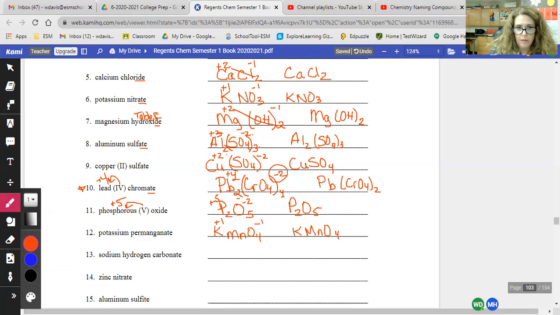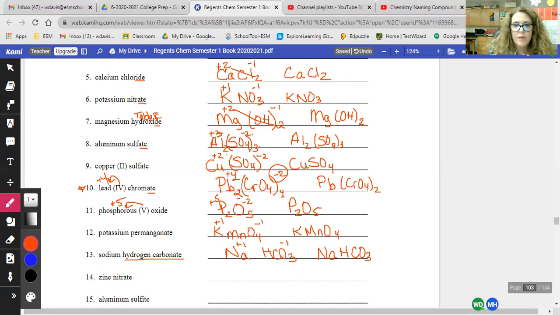Sodium hydrogen carbonate. So this is on table E, hydrogen carbonate. So then I'm going to do my symbol for sodium. And now I'm going to find the word hydrogen carbonate, which is HCO3. Copy that down. Symbols, charges. Sodium is a +1. The hydrogen carbonate is a -1. So when I put these two together, I only need 1 of each. So NaHCO3.